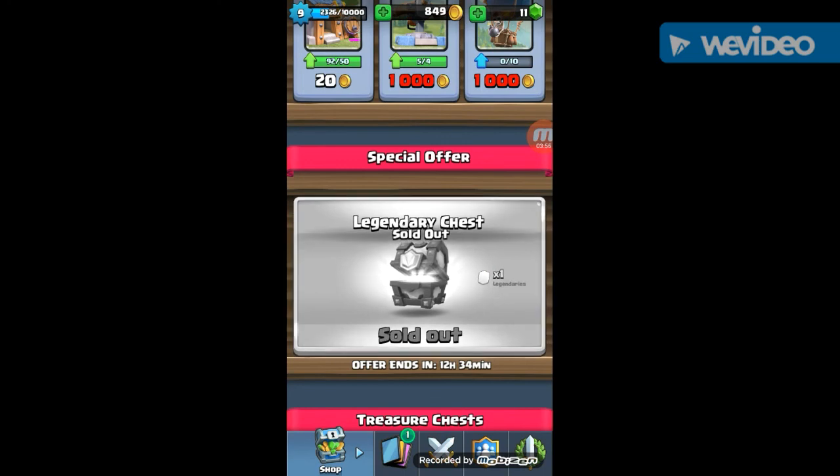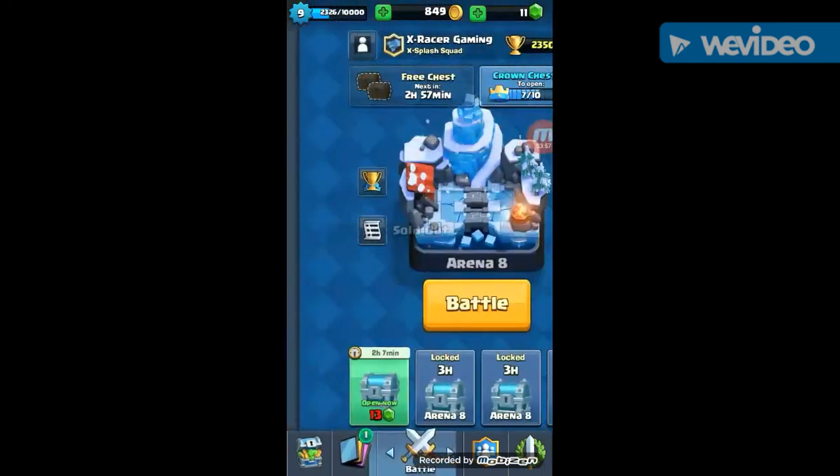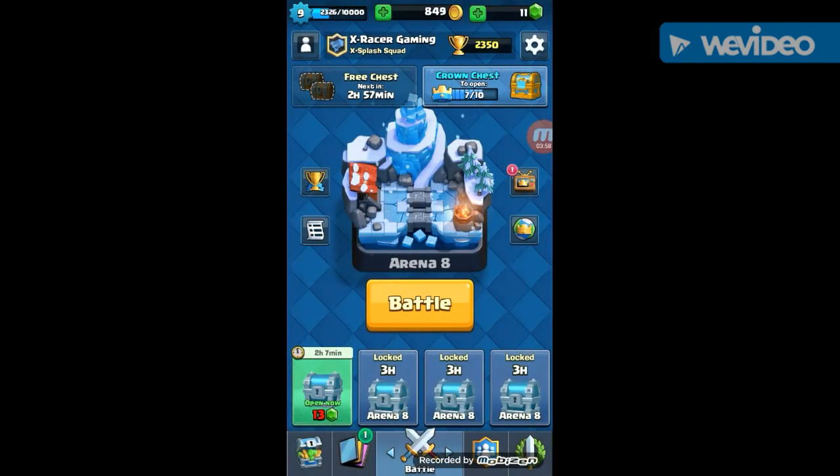Sparky is actually not that bad. I actually like it. The Ice Wizard also not that bad. One of my favorite legendary cards. But, really good. This was a really good video. I enjoyed making this for you guys.